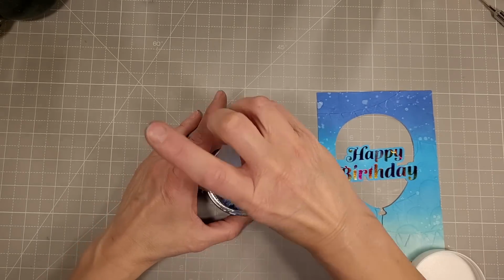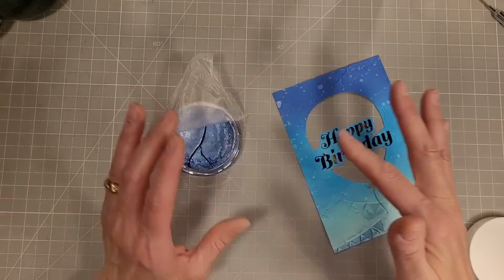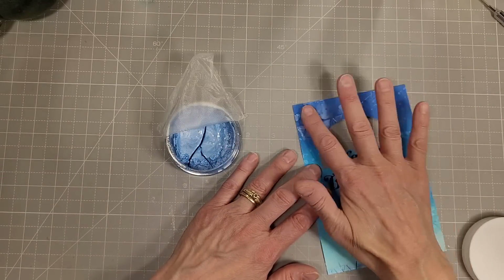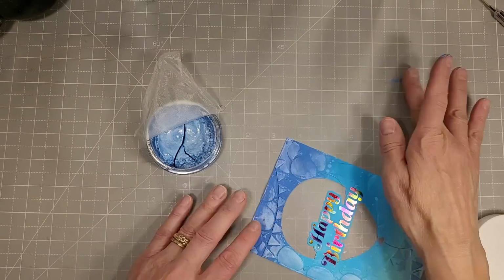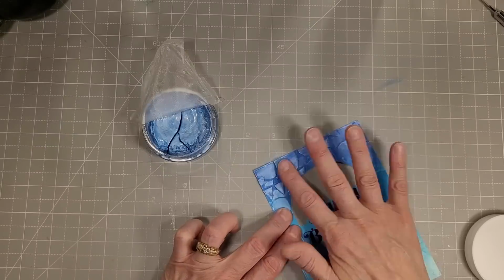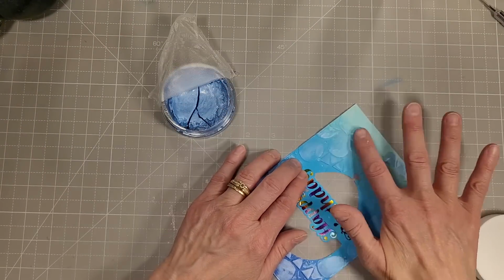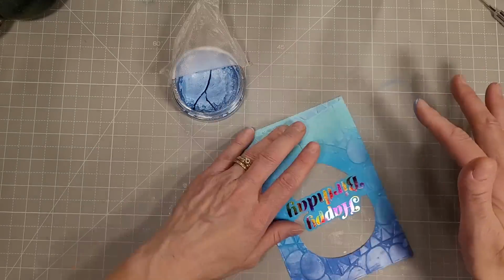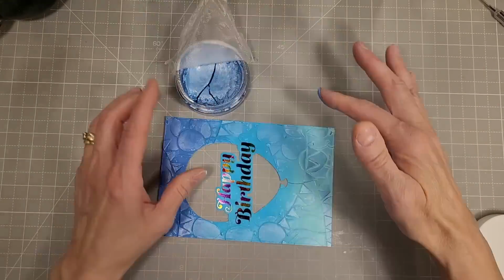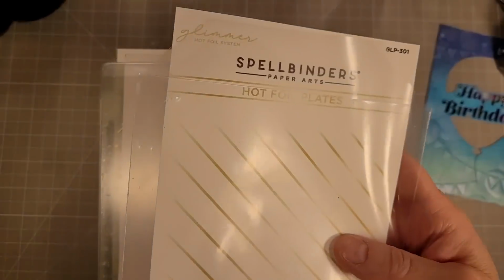Now I have some embellishment mousse. Mine is quite dried out. So I am just adding a little spritz of water and then picking up some of the embellishment mousse with my finger and smearing it over the raised portions of the embossed images from the Balloons and Banners embossing folder. This is the 3D embossing folder, so it really has some deep etching, and I think that turned out just the way I wanted it.